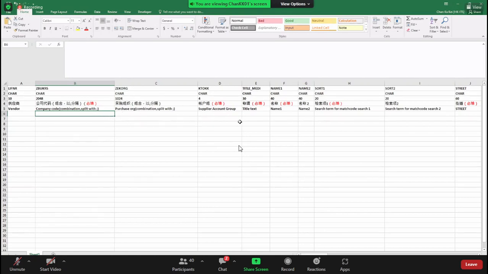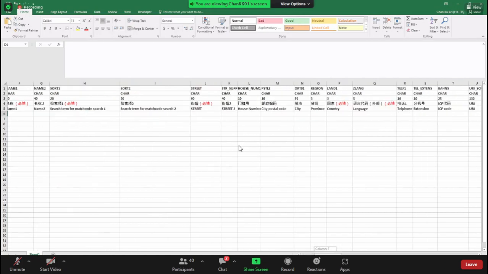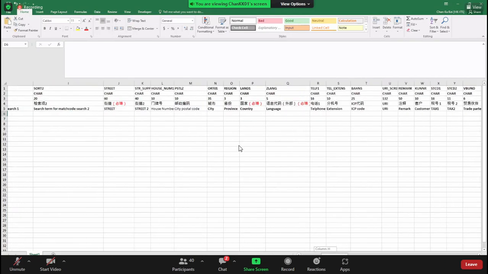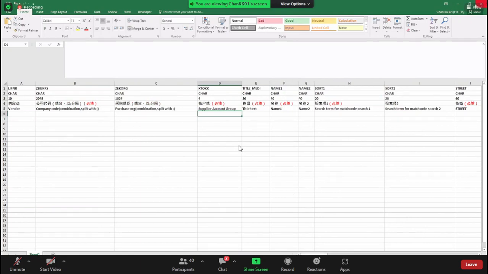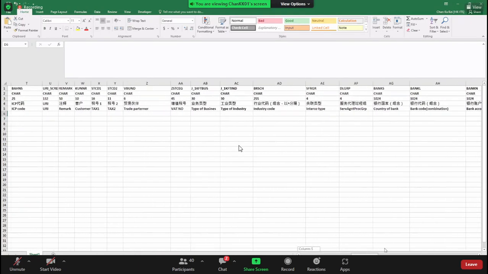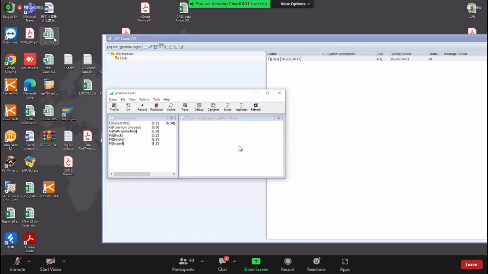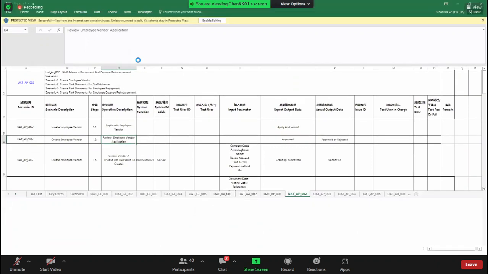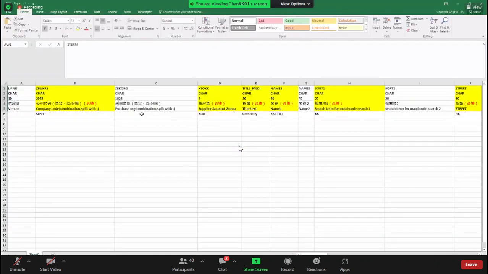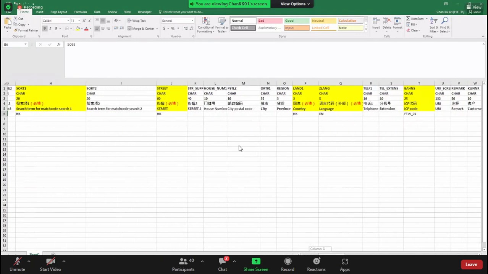You must have this information, otherwise you cannot upload successfully, such as the company code, supplier group, name, search name, country, language, etc. I will not fill in one by one because this is time consuming. I will open an example that I have created already. Just like this, the yellow highlighted ones are mandatory and must have the data.